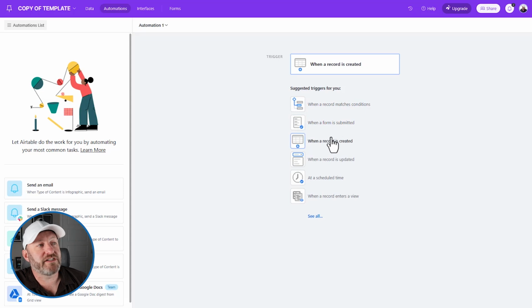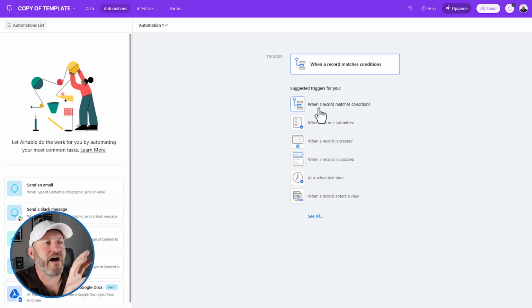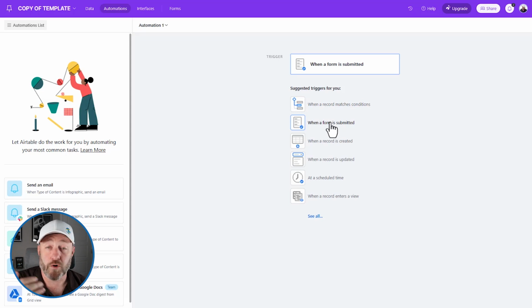So you can see that we have a bunch of different triggers actually in Airtable. They are kind of ordered in value of utility, I would think. I think the most common one that we use is record matching conditions. Form submitted. This would be, of course, an Airtable record is submitted via a form. A record is created is a good trigger, but bear in mind that when a record is created, it might not have all the information that you need, because we're going to get contextual information from the triggering record, as you'll see in a moment. And if a record is created and it's blank or it doesn't have a lot of information, then this might not be the best trigger for you.